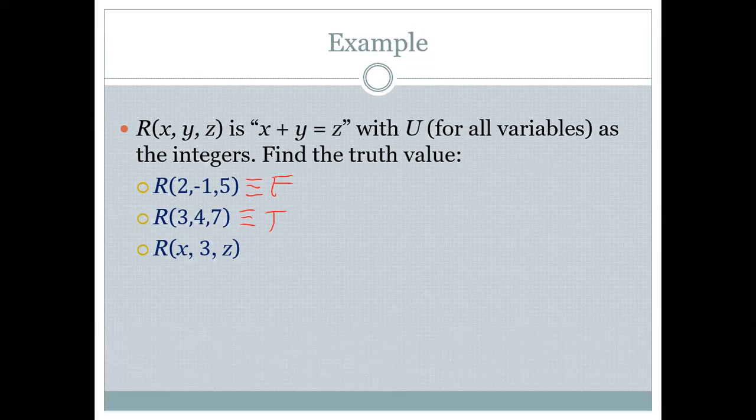Is x plus 3 equal to z? That is still what? That's still an open sentence. We don't know yet until someone tells us what x and z are. Does that make sense? Okay, so I'll say this one is still an open sentence. It's a propositional function that we do not know the value of. Okay?